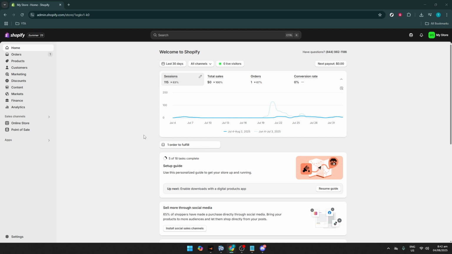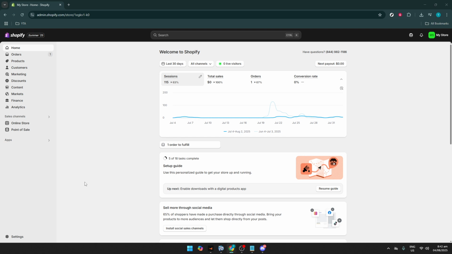First, you'll want to navigate to your Shopify admin dashboard and look for the My Store option. This is essentially the home hub where you can manage everything about your Shopify store. Once you're there, you'll have access to various settings that will help you configure your store the way you want.